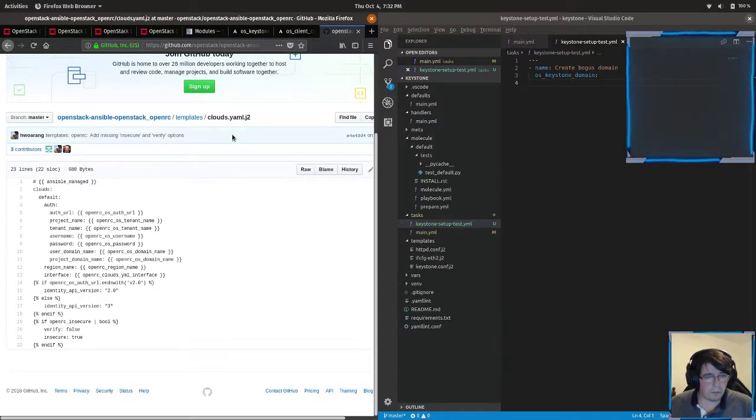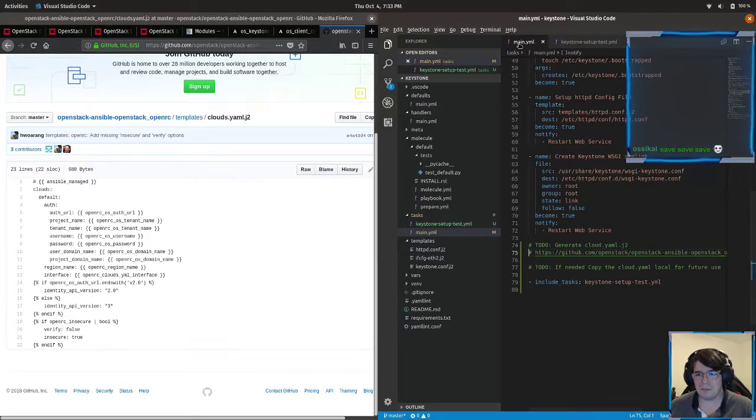All right, so let's use this template structure, create our own clouds.yaml, and then we will import said clouds.yaml. Since we already know what the values should be, I'll save. I always hit Control S. I know it auto saves, but Control S, lifesaver.